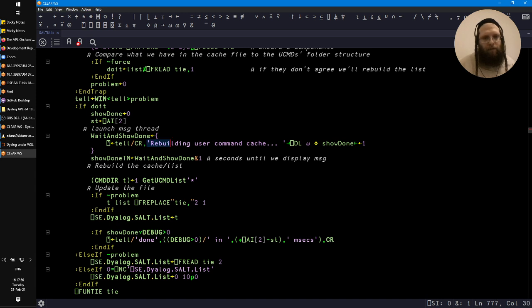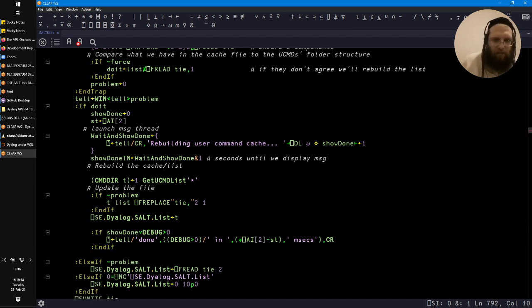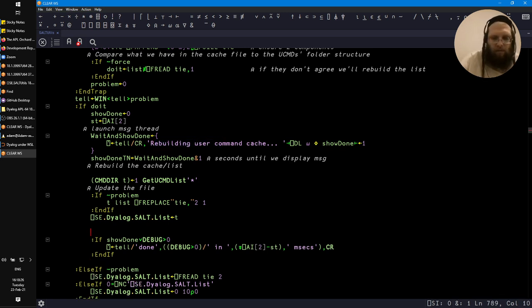So there's no way for me to print this message without having set showdown to 1 as well. So then it doesn't matter at what point I kill the thread. It could be before this message or after this message. Does it? Oh, no, it's not, because if I kill it after this message, then we might have skipped done, because it hadn't set showdown yet. And then before I kill it, then it ends up writing this message. So we need to kill it at this point. So quad T kill, and we just need the showdown thread number. Maybe that's not the best name either. Spell it out.